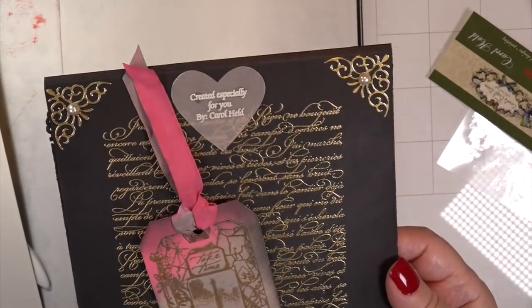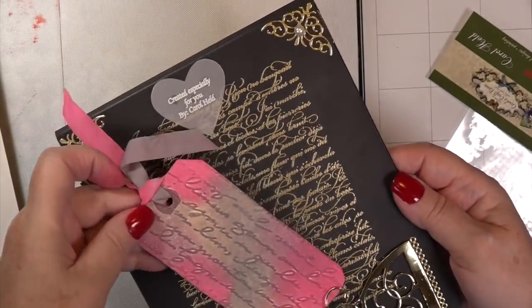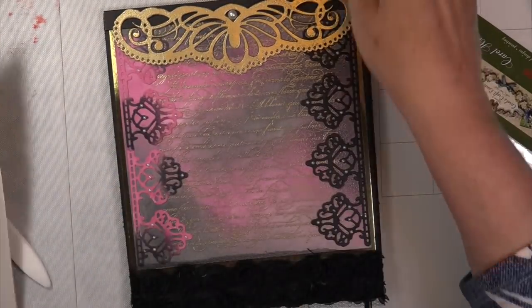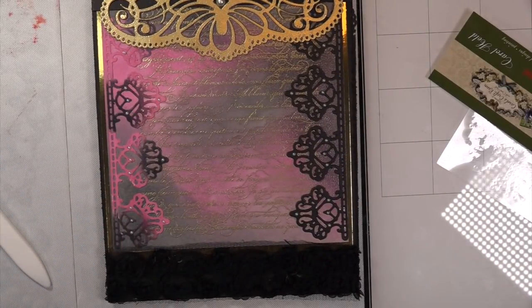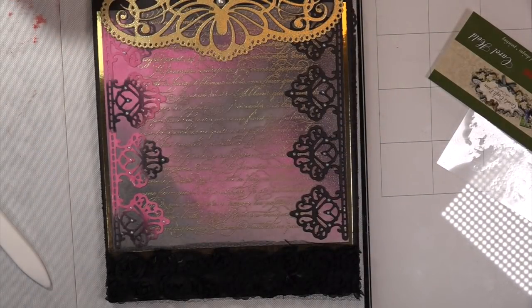Then I did another card with just the edges done in pink and gray. I put a black ribbon through it, so it was different, so she could write her sentiment. I added that later on. I didn't think of it when I was creating, but at the last minute on Saturday, before she took it, I added that extra because I thought, oh, she's got to write something on here, so I added an extra tag.